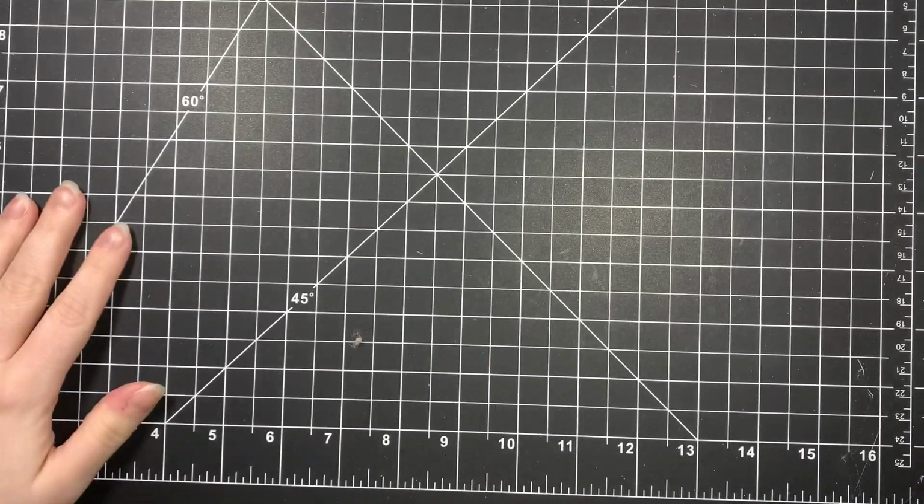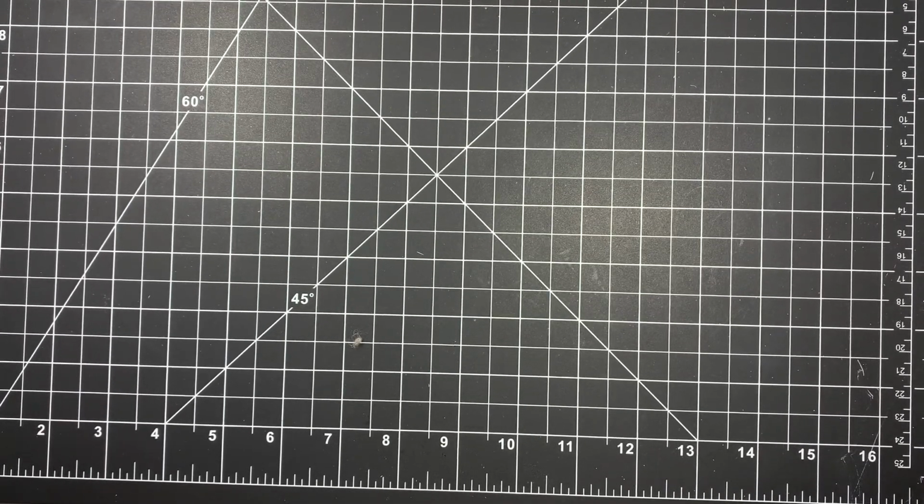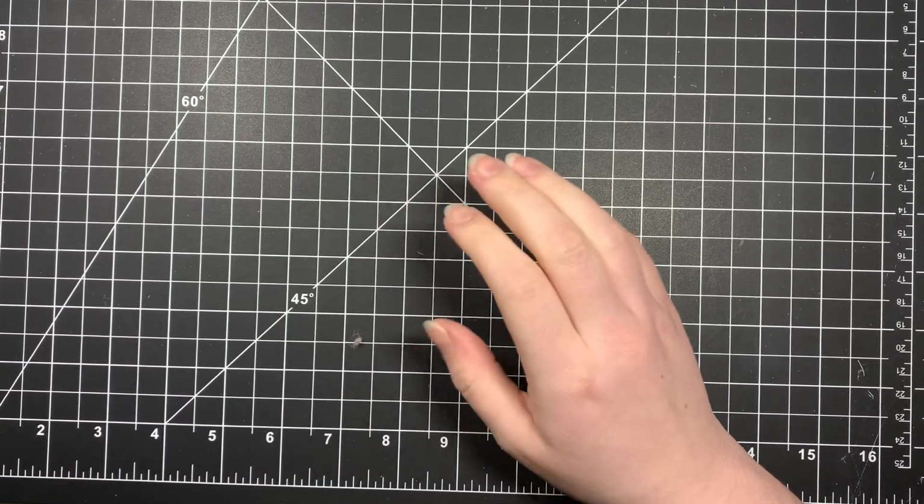Okay guys, I am here for a second time because the first take I started doing the tutorial and I could not find my Copic marker to save my soul. So I spent 10 minutes looking for it and I knew you guys did not want to wait and watch those 10 minutes of me looking for the card. So let's start over.